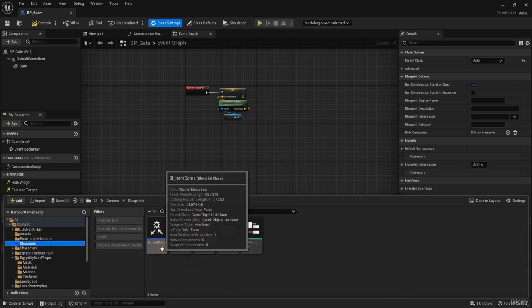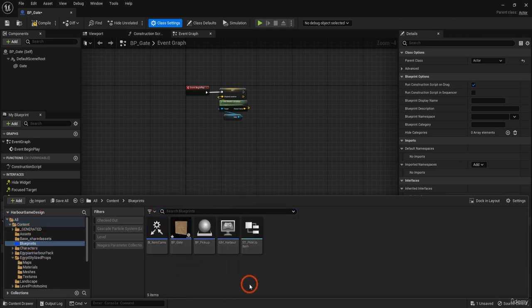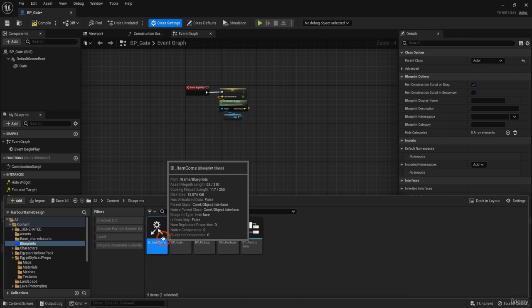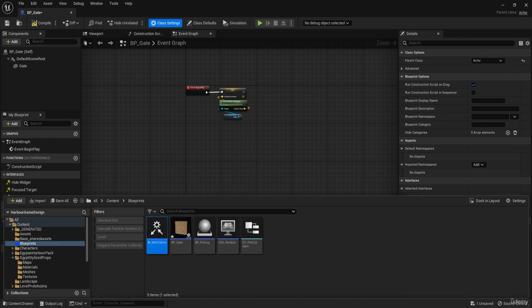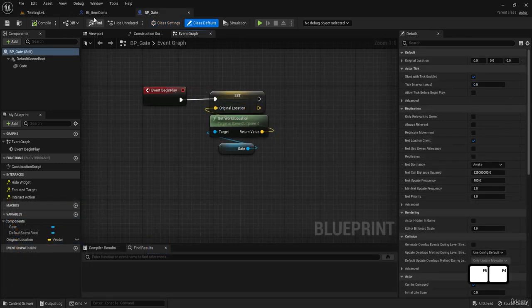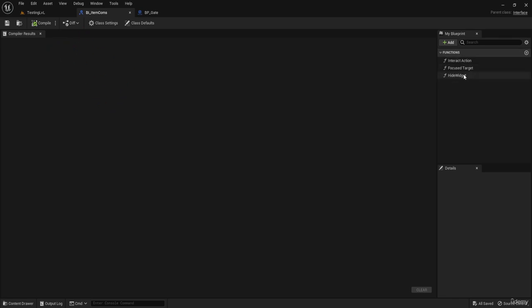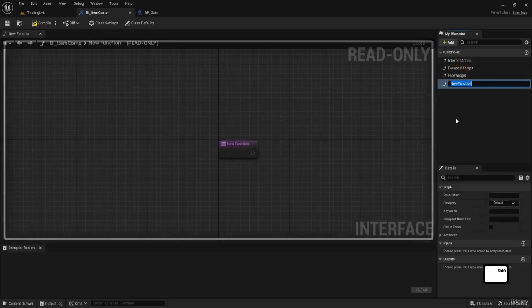Actually, I'm going to need to add a new function on item comps. Let's find the BI and open it. So there it is, it's open. I'm gonna add a new function and call it remote action.